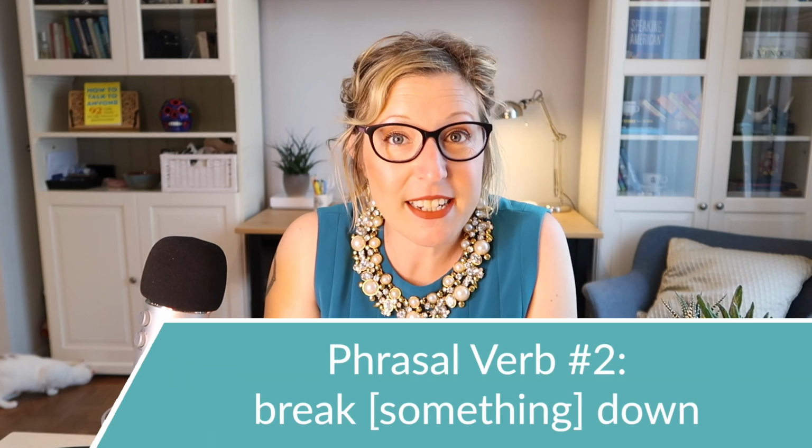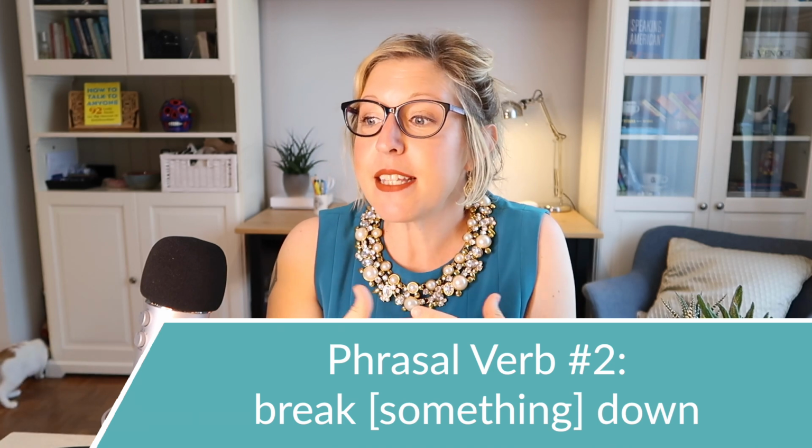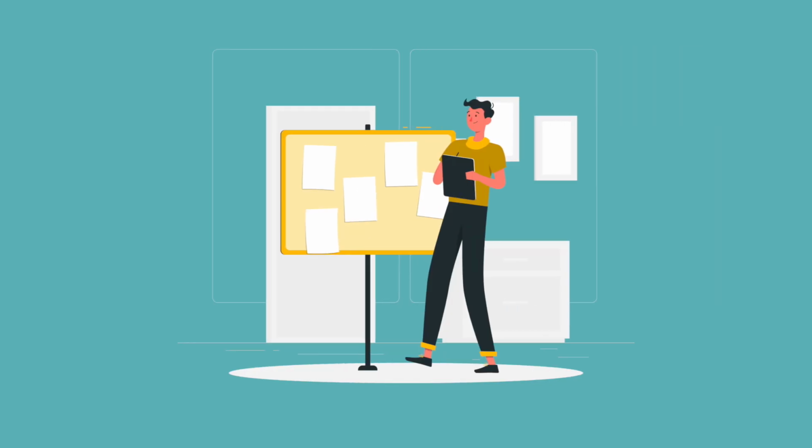Okay, our second phrasal verb, an example, to break down. So to break down, it means to take a big process or a very complex explanation, for example, in a presentation, and to really divide it into the little individual steps so that your listener can better understand what you're talking about, really step by step. And that's what I try to do with my lessons, is to really break things down so that you can understand English better.